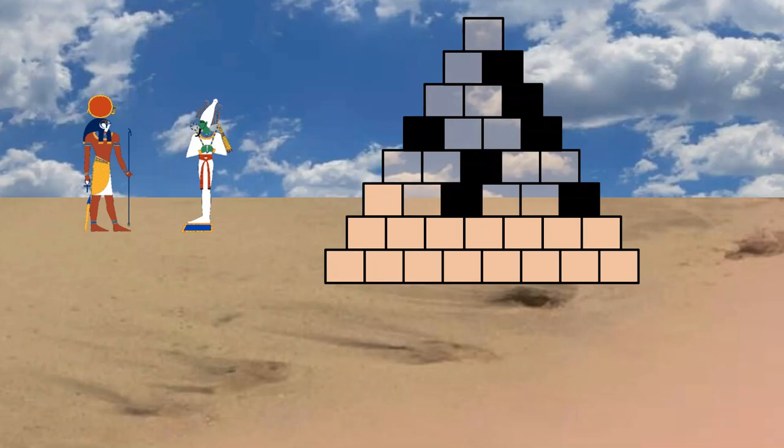The remaining two are going to be fine, however. From here, you play one and force your opponent into the black box, and from here, you play two to force your opponent into the black box. Either way, you're going to win, which then means that the first person to play in the row of six is going to win the game.